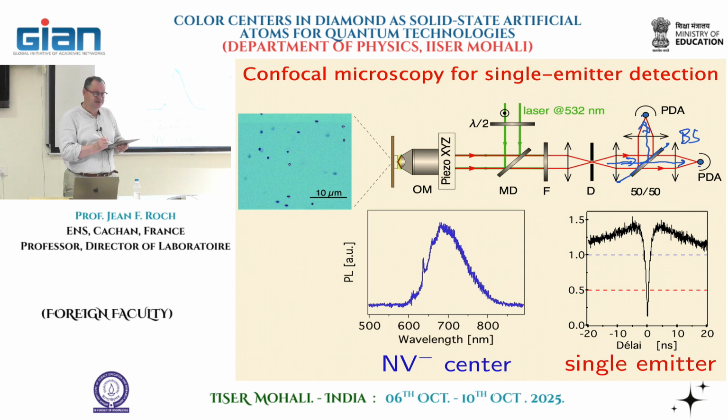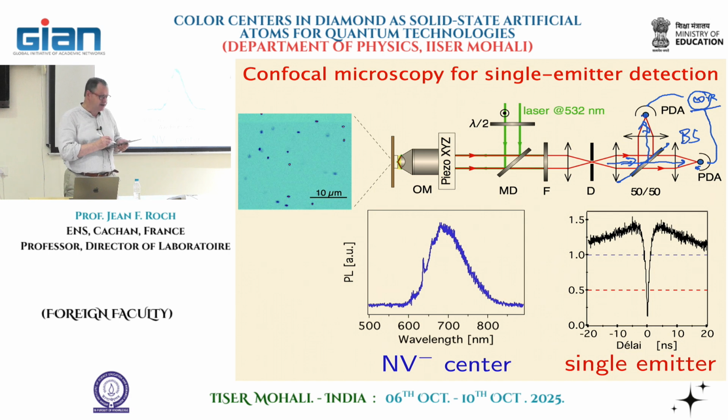And then you have two detectors here, and you just check that if we have a single emitter, it will produce single photons, okay? And the single photons will induce no correlation between the clicks. So I look at the correlation between the two detectors. I need to check if there is a click here, the absence of a click on the other detector, and vice versa. And this is done with a correlator measurement, which is just an electronic box that registers all the counts and measures the coincidences between the counts.